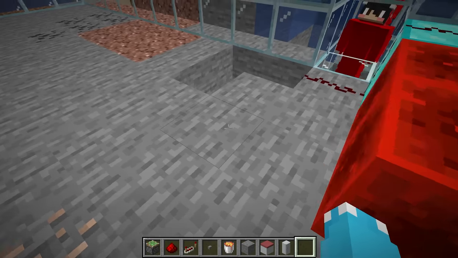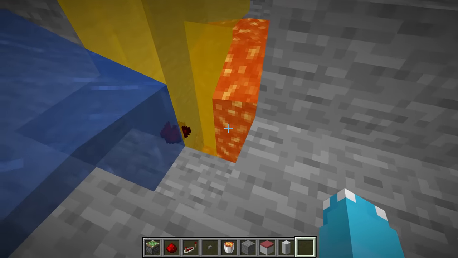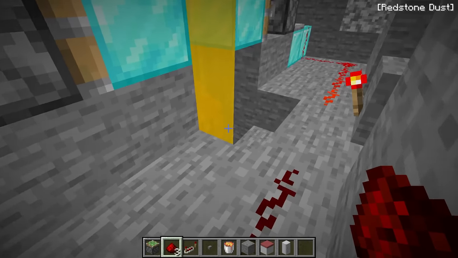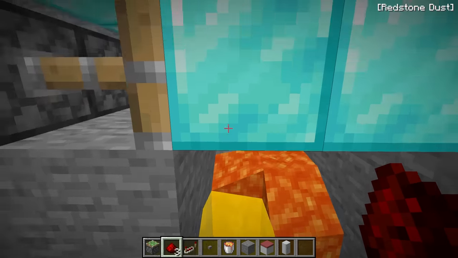And oh gosh, wait, did the yellow water go into the lava? Let's see. I hope it didn't. And oh no, Roxy, we have a bit of a leak. How do we fix it? Wait, oh, there's a missing redstone dust, and boom, yes, we fixed it.